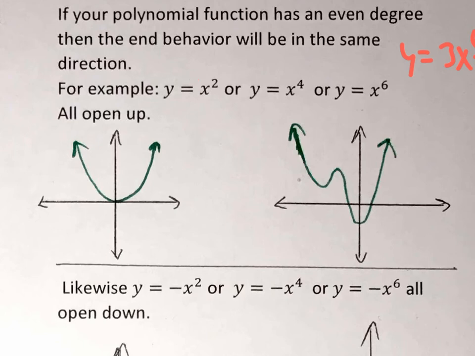Now we already know the most simple type of even degree function, which is a parabola. It's an even power, and we know that that's opening up. So end behavior is up here. It doesn't matter what kind of exponent you have. If it's even, it's going to either open up or open down. Both of them are going to have the same end behavior, either up here or maybe down here, right? Power of 4, power of 6, power of 8, power of 28, it's going to have an end behavior in the same place. So at the end of it all, we're not even going to worry about what's happening on the inside of the graph. We just want to know that if it's an even degree function, it's either going to be opening up or down.